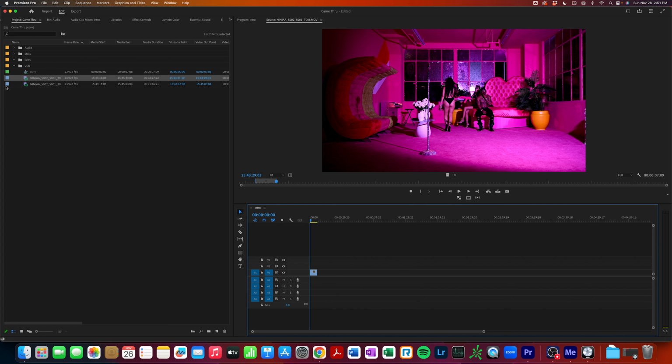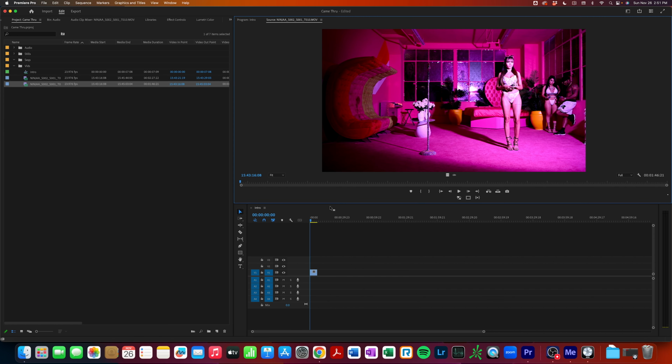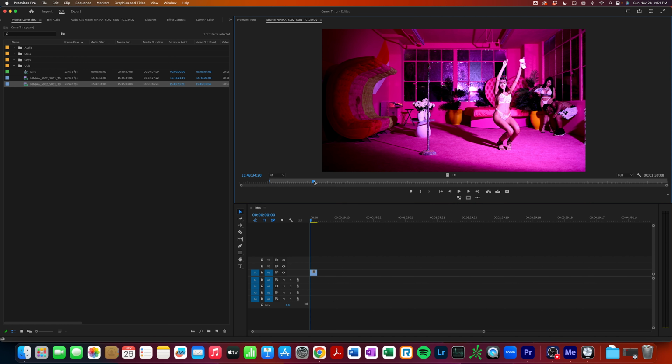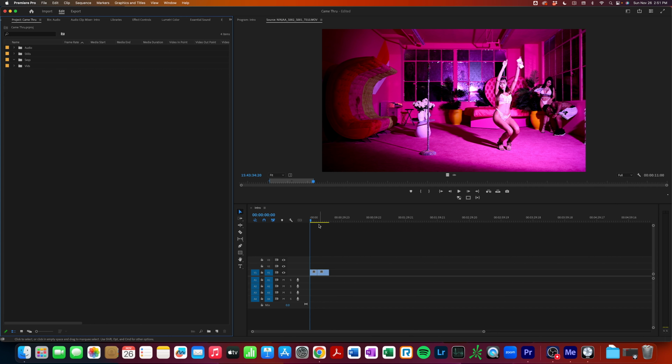All right, so now let's add a second clip. So that's clip number 1. And let's say I wanted this to be clip number 2, right? We'll press I to have our first endpoint, and then O to have our second endpoint. And then I'm going to drag that onto the timeline too. Okay, so I have video here.